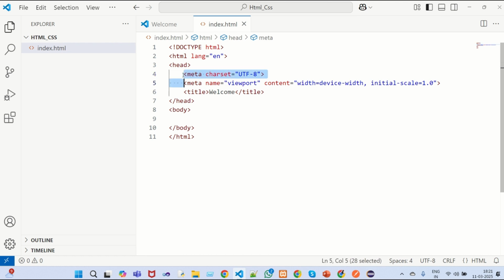Character set UTF-8, that is Unicode Transformation Format 8-bit. It will transfer the request and the response. In all web pages we have this, and in an HTML web page, using the meta tag, it will display the code here like this. And this is a transaction between the computer and the user. That 8-bit transaction will be done by this.